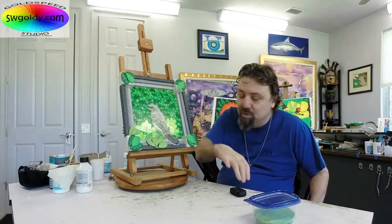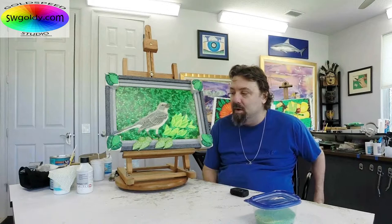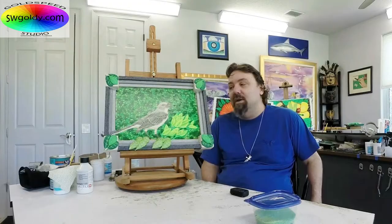Alright, number two done. Okay, number three of my three little birds — this one is called 'Mock You,' which is again a mockingbird. Same as the last one pretty much, different pose, different attitude. The background is the same, the leaves are the same, the frame is the same, a little longer obviously. You can see where I put the tail of the bird coming onto the frame with little leaves everywhere. That's pretty much all I need to say about this one.